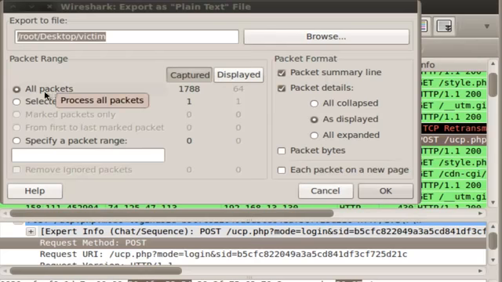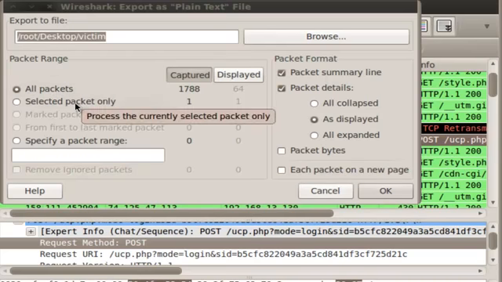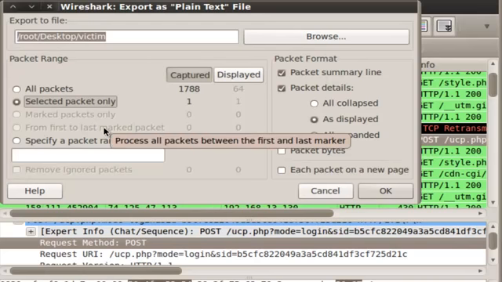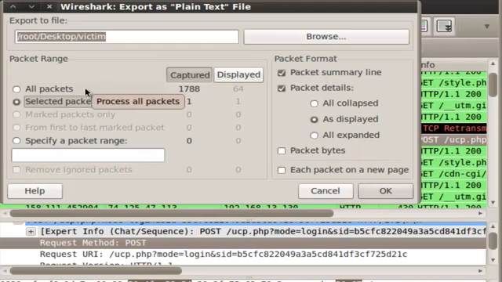You can basically save all the packets. I recommend just saving the selected packet. That way we have just the username and password rather than the whole packet list. If you want, you can go back and save all the packets so you can go over them later and see if there's some other stuff in there that you might want to look at that was captured from the packet capturing from Wireshark. But in this, I'm just going to save only the packet that I've highlighted.